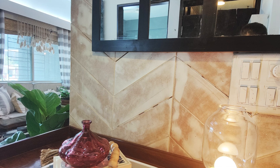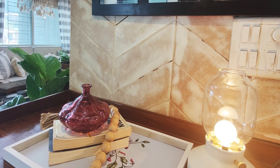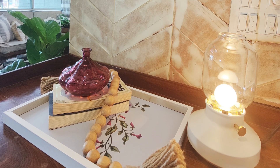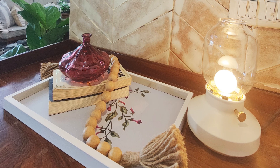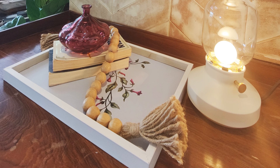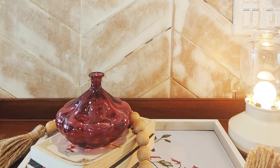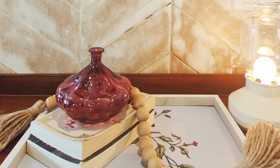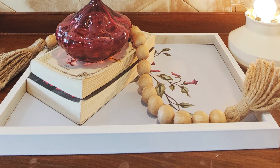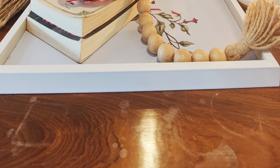This tray is smaller, as you can see. It comes with a white framing and has a vinyl artwork. This was excess vinyl from another site where we had made samples trying to get the color right. We didn't want to waste that, so we used it to make these beautiful trays. Because it's vinyl, it can be wiped very easily with a damp cloth, glass cleaner, or surface cleaner, and you can use these in various ways.